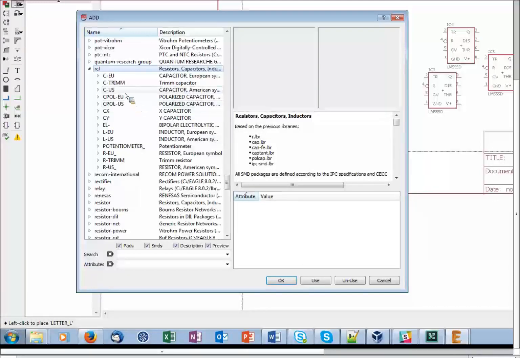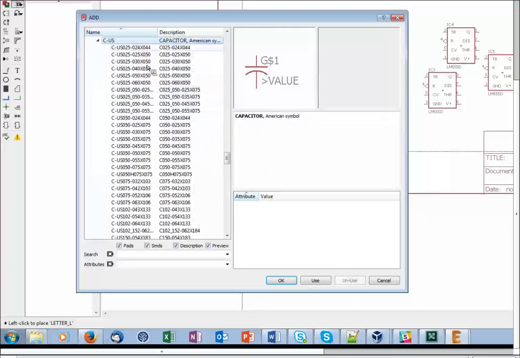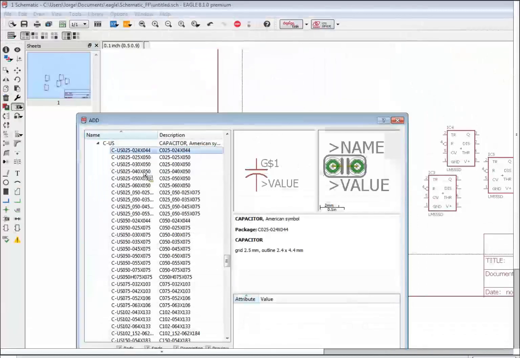So I'll go ahead and bring in a capacitor. If you notice, we don't sort them by power as some places do, simply because power is not an accurate definition of package. You may see that a 1 watt resistor may be a different size than another manufacturer's 1 watt resistor. So here we define them based on the actual physical dimensions of the component.